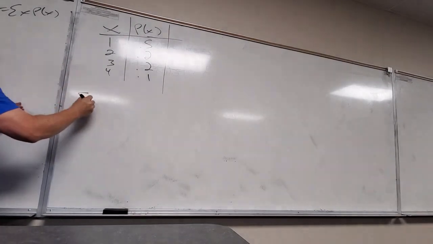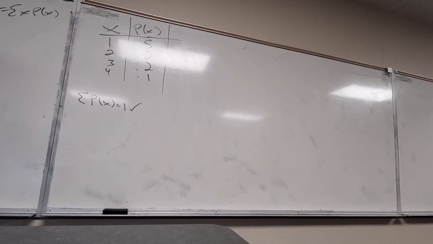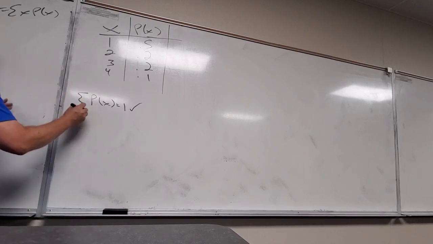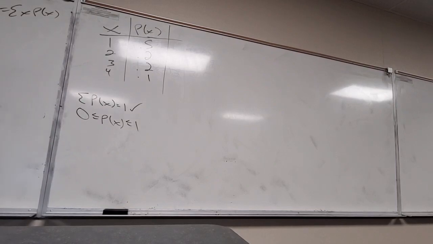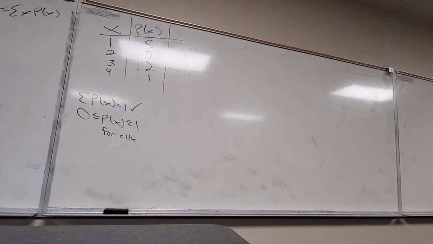Yes, good. So the sum of p(x) is 1. Check. And then there's another little one that almost seems silly to even check. What's the smallest the probability can be? 0. What's the biggest it can be? 1. So either it definitely won't happen or it definitely will happen. There's nothing outside of that I know of. So 0 is less than or equal to p(x) is less than or equal to 1. Technically you should say for all x, but if you just write this out, understand what you mean. So those two things tell me it's valid. Very quick, don't even write this down, right?